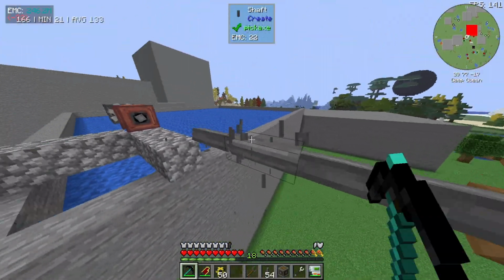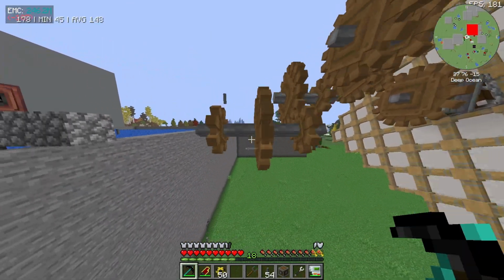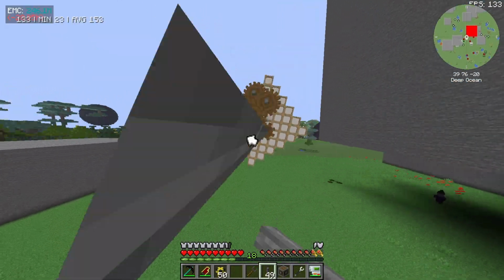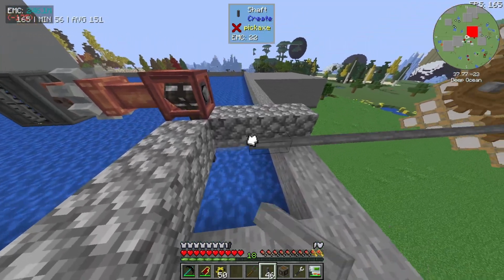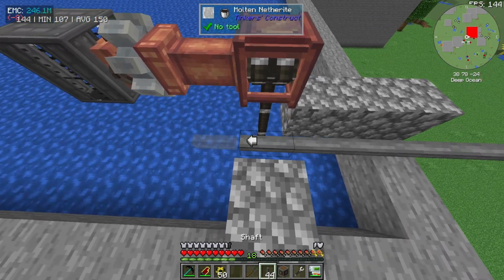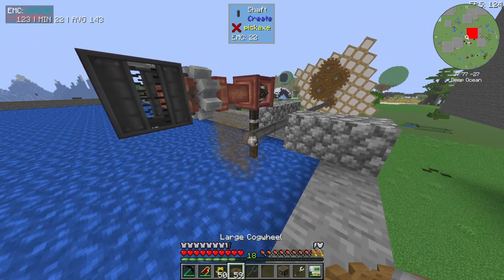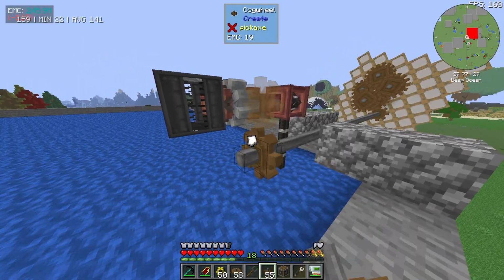So I can actually break this mess I made. And we should actually be able to do this a lot easier by just running this guy all the way along. All the way. I might have placed one on the back there, but that's fine. Bring this guy over here. Bam. Bam. And then we have a few options. One option is a large cogwheel, if that works. It doesn't. The other option is two small cogwheels like that.